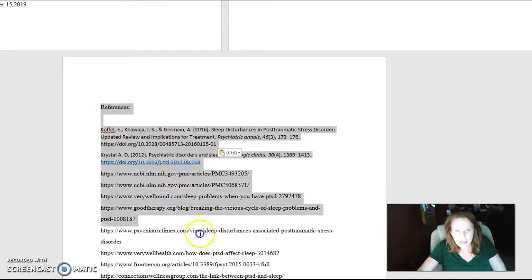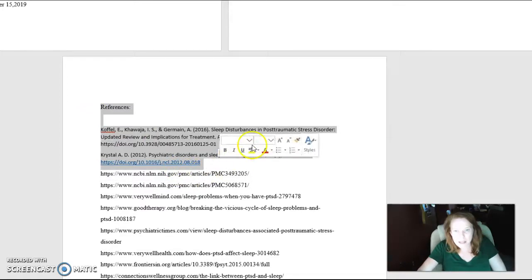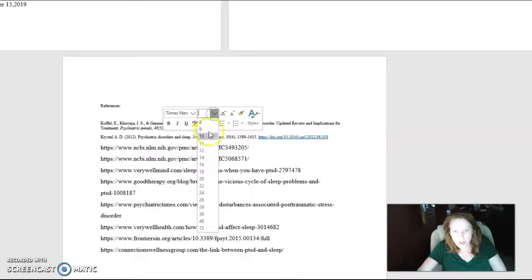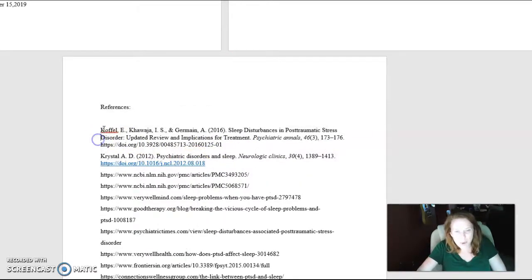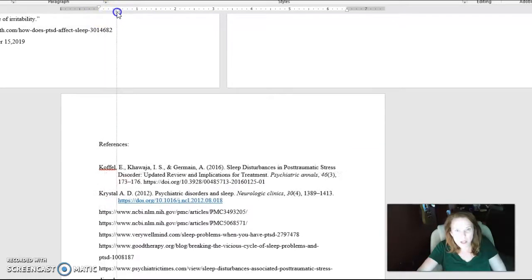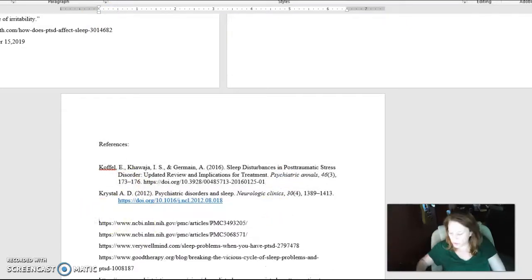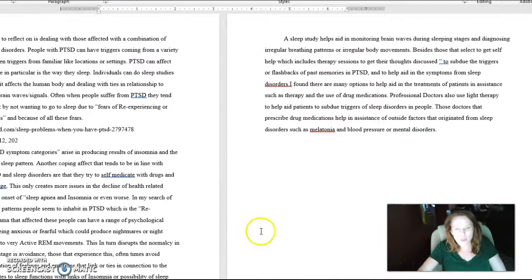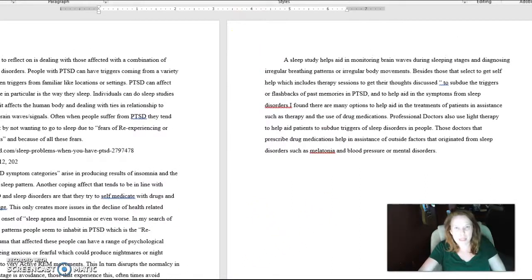Just to make everything in APA style, I am going to select this, go over to my tab here, put things in Times New Roman, and also 12 point. This is a little bit less important just because you're going to learn this more as you go along. But typically what you do here is we do an indent here. So the first last name, everything gets indented and moved over. So that is what a reference sheet looks like, APA style. So you can easily go back and fix this. As well, that was the first thing to address, and that was pretty easy, so I just wanted to start with that.